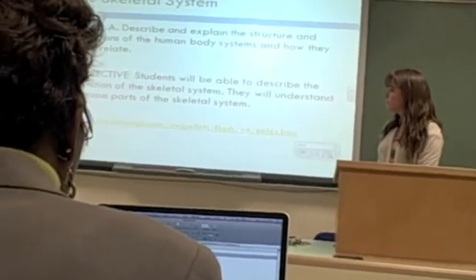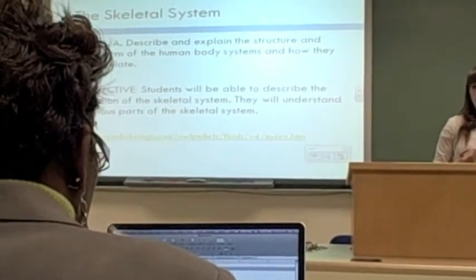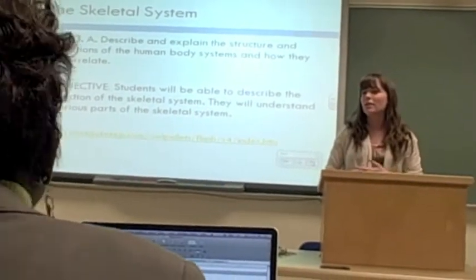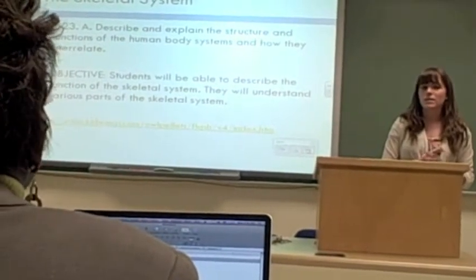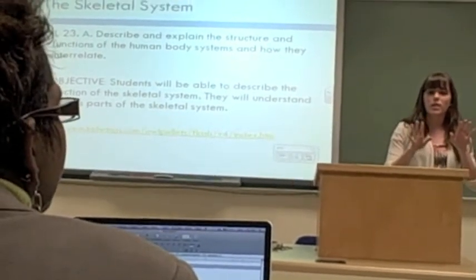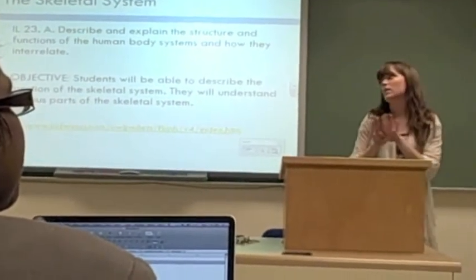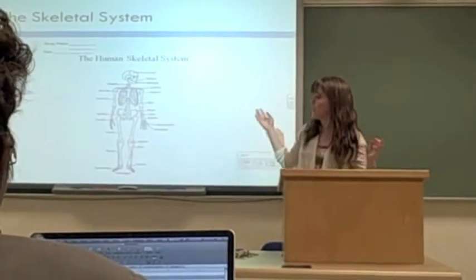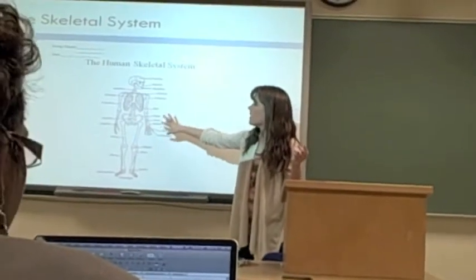So for the skeletal system, I decided that I'd focus on teaching the students first the structure of the bones and then different types of bones. But nowadays they have an online one, and by this grade they probably already dissected one. So I'm going to have the students dissect an online owl pellet and compare the bones of the mouse that they'll find in the owl pellet with that of a human bone. And so this is the worksheet, what it would look like. I'll have the color and the similarities that they find.